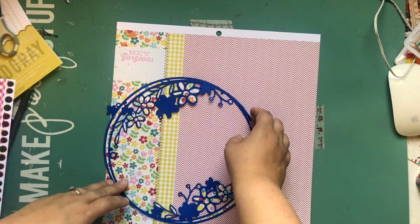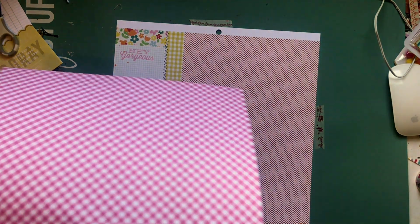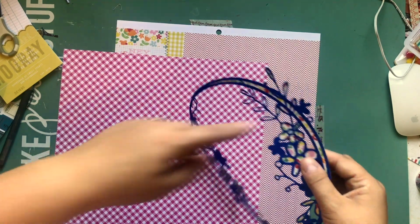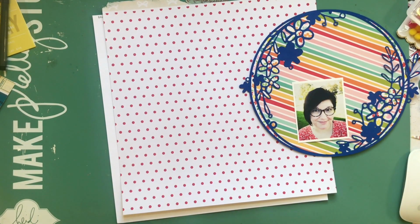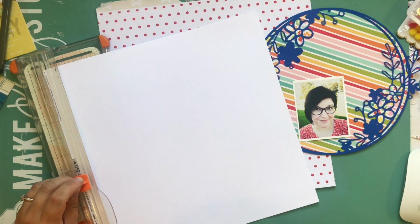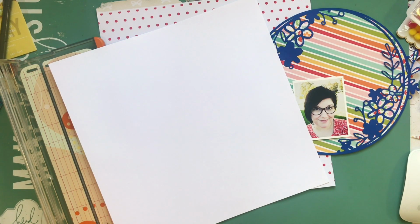And anyone who's been watching the last few cut file videos for JustNick with me knows that I've actually been using quite a few circular cut files. So it was kind of like, oh, I'm just going to use another one because I really love circular cut files for some reason. What I was showing you guys there was I had an intention of filling in the circle with a pattern paper, and I eventually chose the new Simple Stories Summer collection for that.